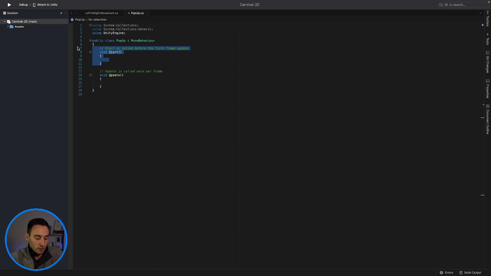So at the start, we don't. Ooh, actually, do we want to do it at the start? No. We'll do it in the update methods, and we'll give it a delay. So here, let's go and create a new. It needs to be a serialized field. This needs to be a game object, I think.